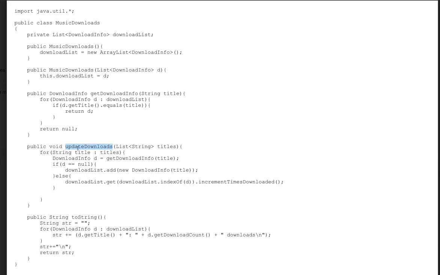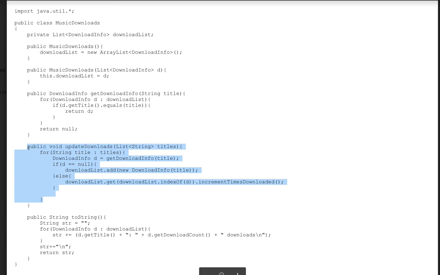But very often in the free response questions, of which music downloads is one, they will put that type of criteria in there where they say, okay, update downloads must use get download info. So if you don't do that, then you'll get dinged a point. So other than that, I think everyone did pretty well, and good luck on tomorrow's quiz.